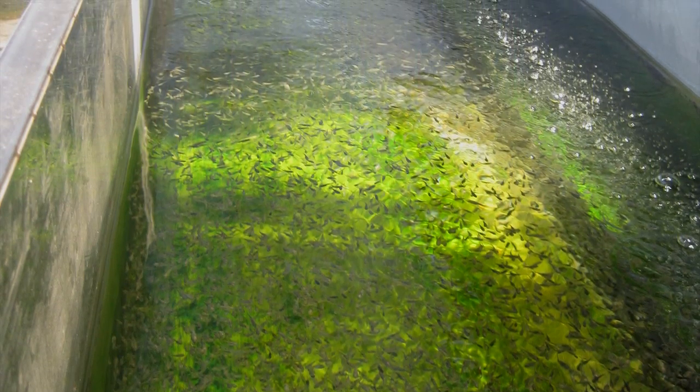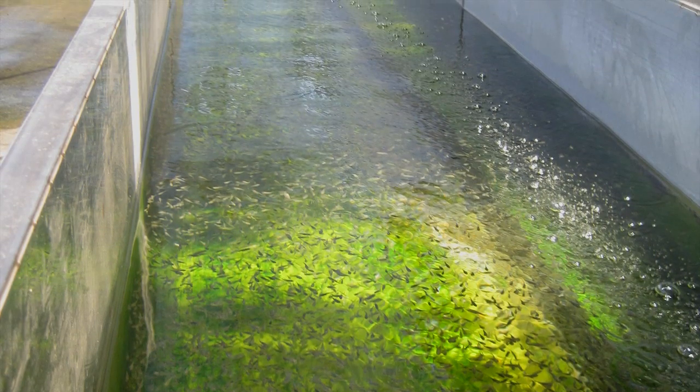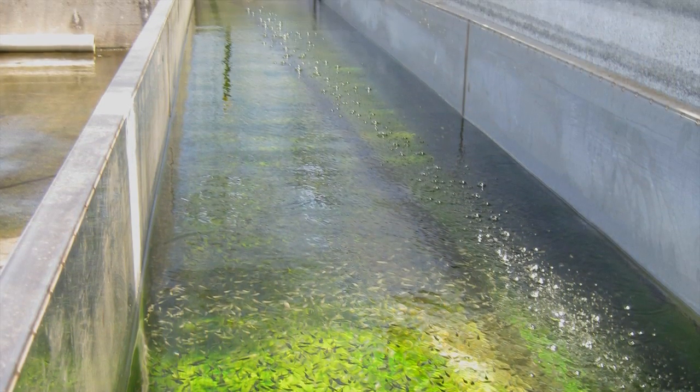Ammonia is a byproduct of fish excreting. Extremely small quantities of it can pollute an enormous amount of water. We just didn't know how big a deal it was to fix ammonia. Turns out it's huge.